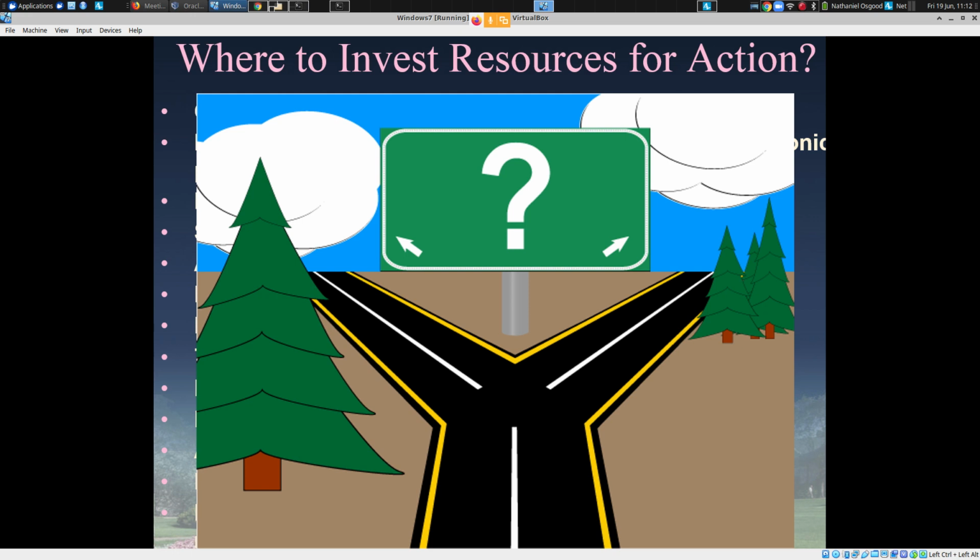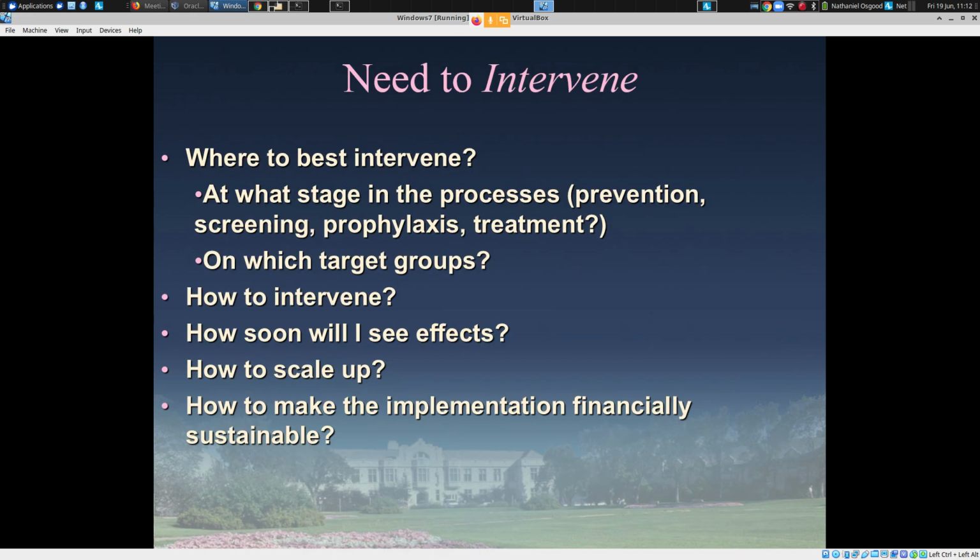Do we invest in upstream case finding? Do we invest in faster contact tracing? Where do we best intervene? Which target groups? How to intervene? Through what mechanism? Through encouraging mask use? Through shutting down the schools and workplaces? To what degree do we institute broader testing within schools to allow them to reopen? To what degree are we going to conceive of broader interventions like door-to-door screening or mass screening?